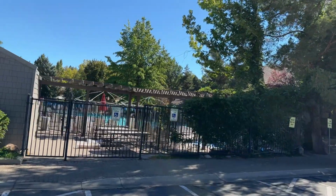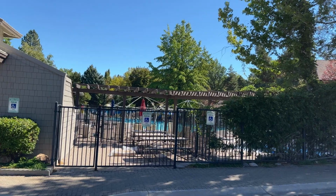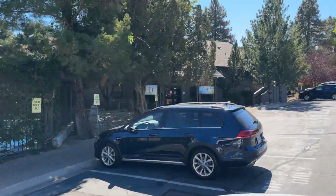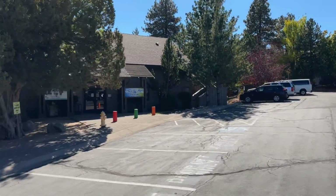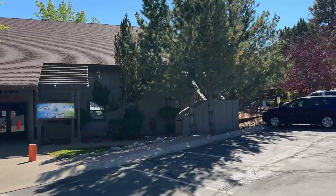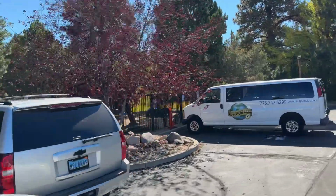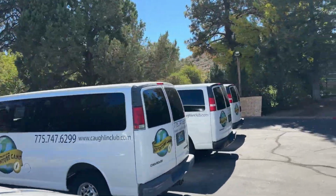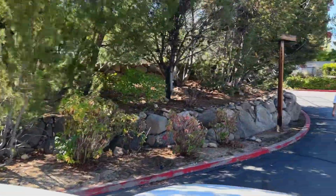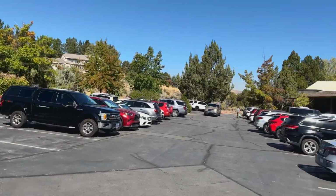So you can't really see it very well, and they won't let us in here because it's very high security in here. But you can see it's a big center, and down on this end over here is where the actual Caughlin Club / daycare center is. I had some of my friends in college who used to work there. And it's a big parking lot, no golf course over here. So that's one thing that's different between here and say Arrow Creek or Somerset. There is not a specific golf course that is in Caughlin Ranch, but you're not far from golf.